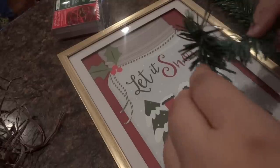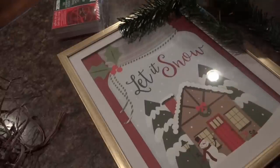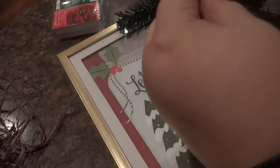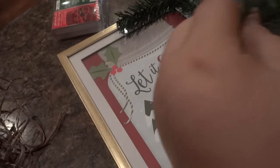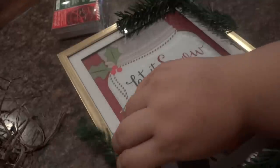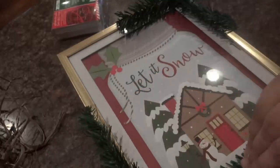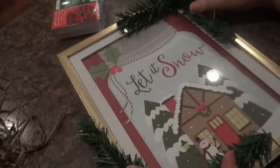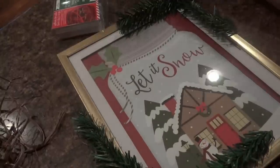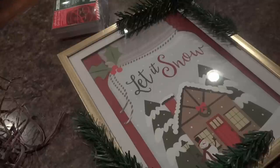I'm just going to take the garland twists and kind of twist it in the corner, and then I'm going to glue it perfectly to the corner. I'm going to do one in the top corner and then one in the bottom corner. And see, you could have mounted lights all the way around. I just thought it was a little bit too much, so I'll just do without the lights. Now I'm going to use hot glue in order to mount, so to speak, the garland on the corners.